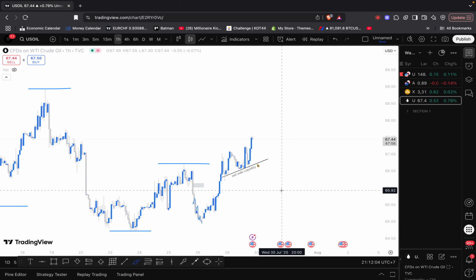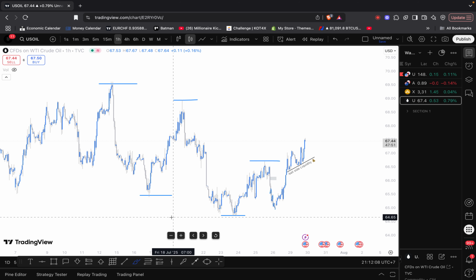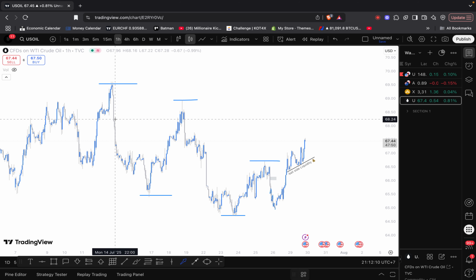So right now I have some sell side liquidity on oil. Most people think that it would be buying oil because, yeah, what did oil do? Oil came down, and then oil went up, and then oil went down again, and then oil came up. And instead of oil going back down and taking out that low, it came to the bottom of this range, and then it broke to the upside. Now this doesn't necessarily mean you guys can trade oil and it's about to go up, right? We only have one break of structure.